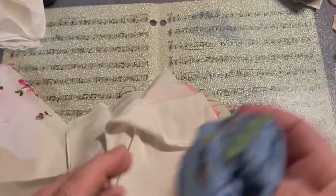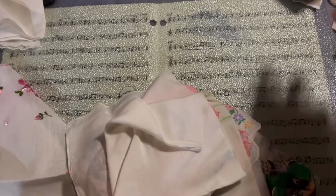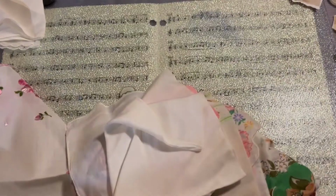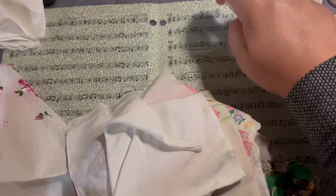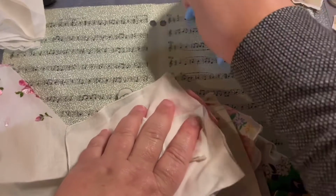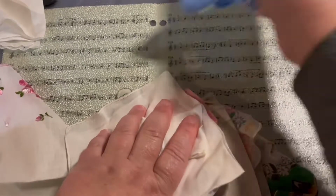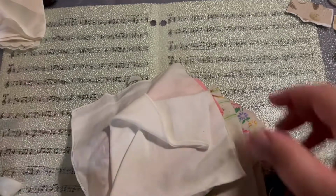All right. Well, you know what? We can test to see how well that cleans. I'm just going to grab a little bit of, I think I might even have some spray on my craft area. Look at that. Wipe, gone. Gone.